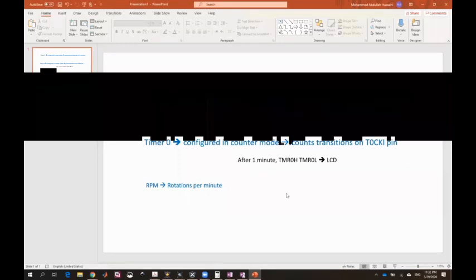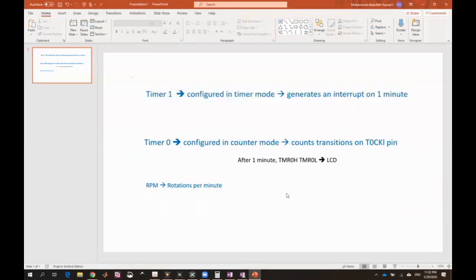But in this example, when we start our measurement, we will have to wait for 1 minute to get the result. We cannot wait for 1 minute, it is too long for a person to get the result. So instead of waiting for 1 minute, we scale down and divide this 1 minute by 10 or by 100, for example.